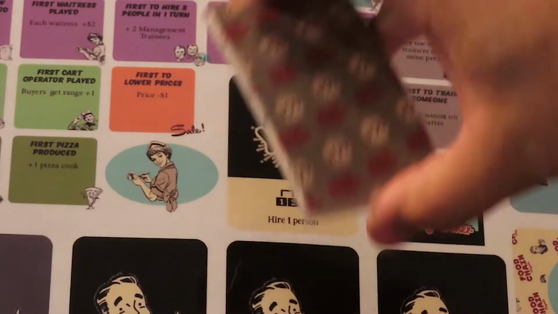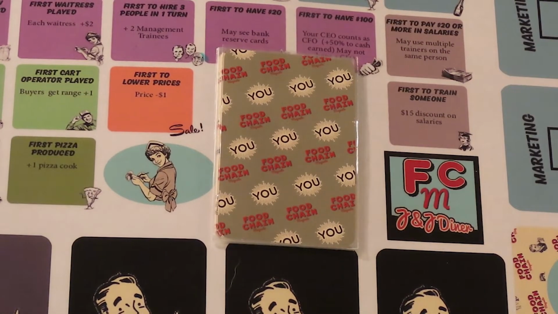During restructuring, each player secretly chooses which employee cards they want to be active and at work this turn. Place them in a face-down pile in front of you. The rest of the cards can't be used this turn and are considered on the beach. For the very first turn, everyone is just going to be using their CEO card, as it's played every round.